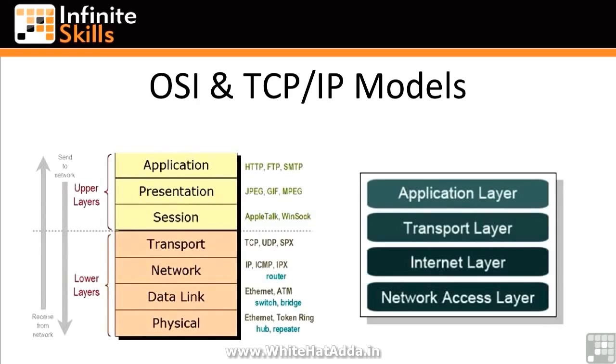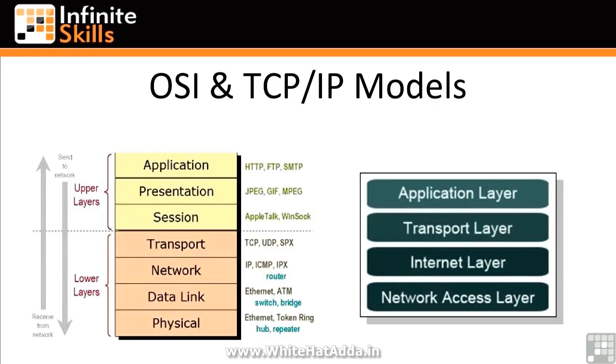Above that is the session layer, that's layer 5, and that's AppleTalk and SSH as well as several other protocols. At the presentation layer, which is layer 6, you'll often see people refer to something like JPEG or MPEG as examples of protocols that live at that layer. Those are presentation layer protocols. And finally, we have layer 7, which is the application layer, and that's HTTP, FTP, SMTP, similar application protocols whose responsibility is to deliver end-user functionality. So that's the OSI model, and that's the 7 layers of the OSI model.